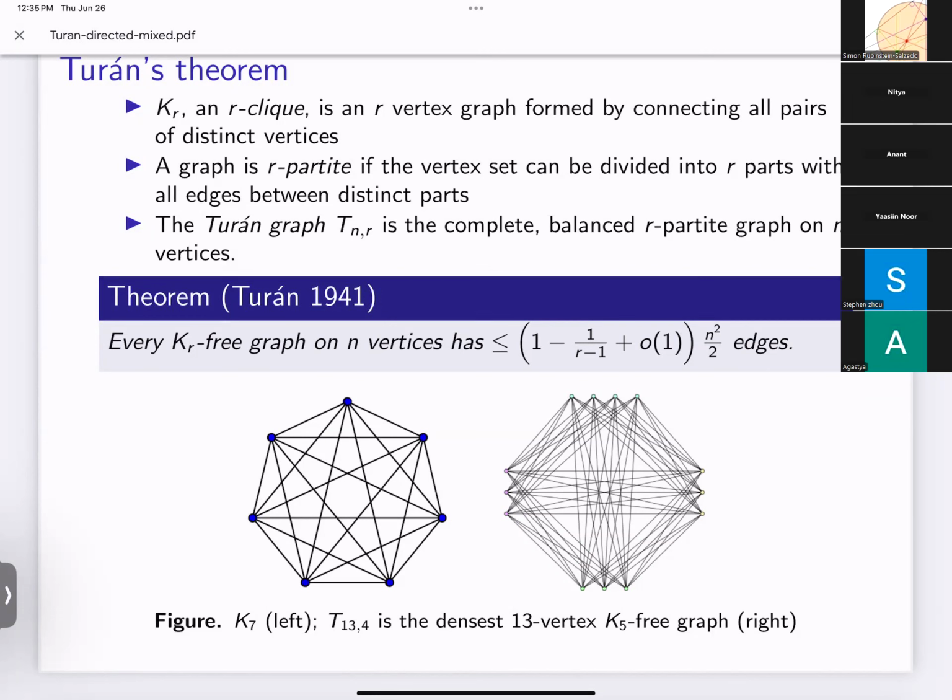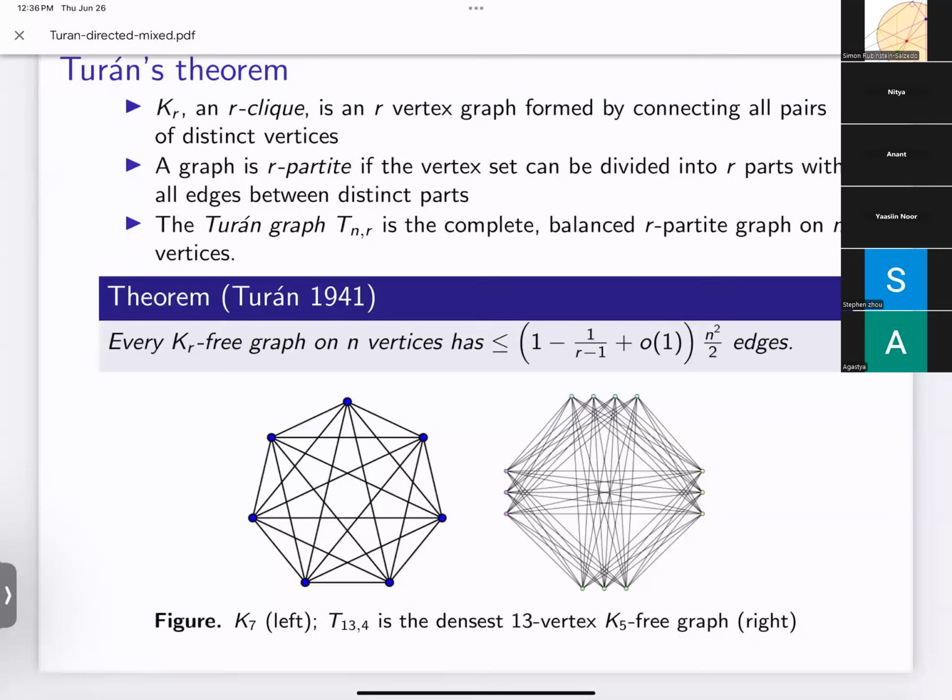And Turán's theorem is exactly that generalization, where Turán's theorem says that to avoid a clique on r vertices, so for example, to avoid this clique on 7 vertices, what I should do is make 6 parts, connect every pair of vertices that are in different parts, and I should do this in the densest possible way, which is to make all of the parts as equal as possible and to connect every pair I possibly can. And so Turán's theorem, as I've written it here, gives you some upper bound on how many edges it's possible for a K_r-free graph to have.